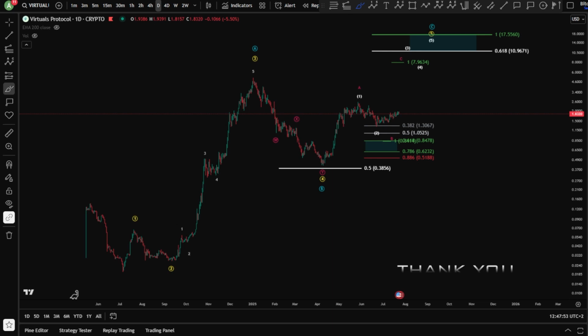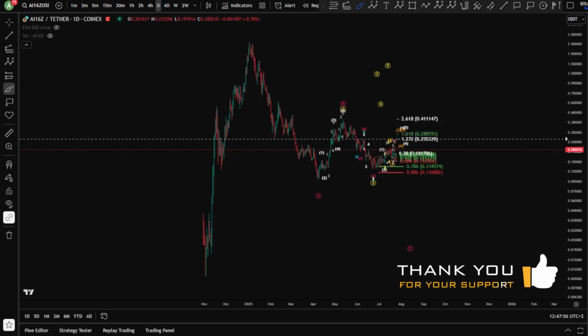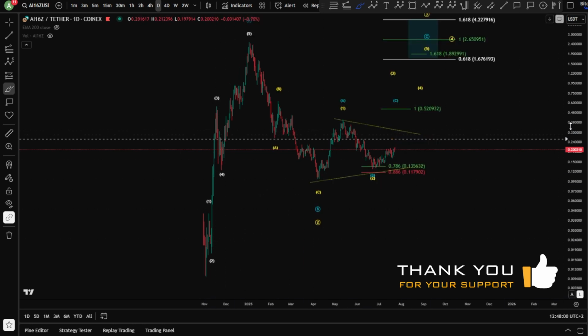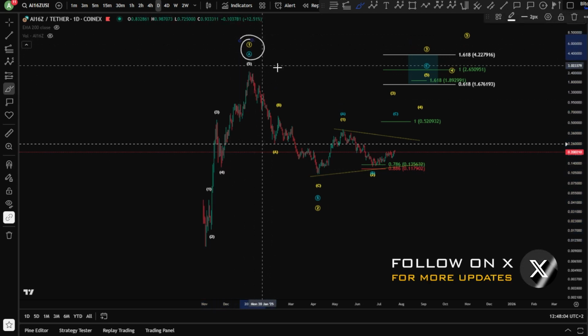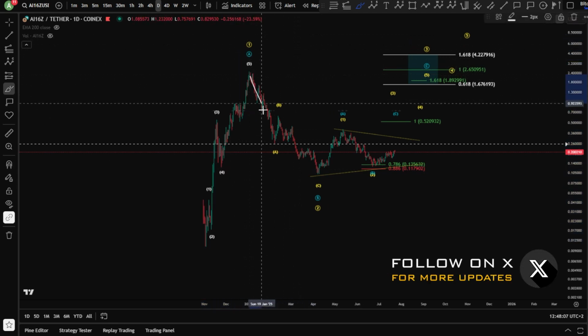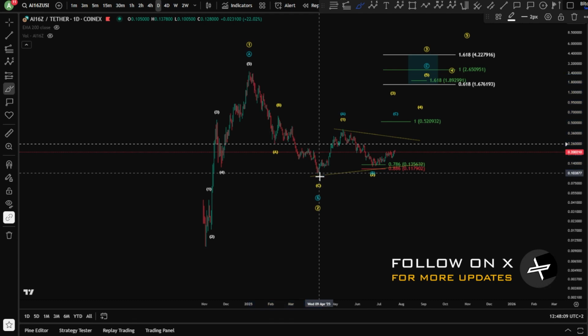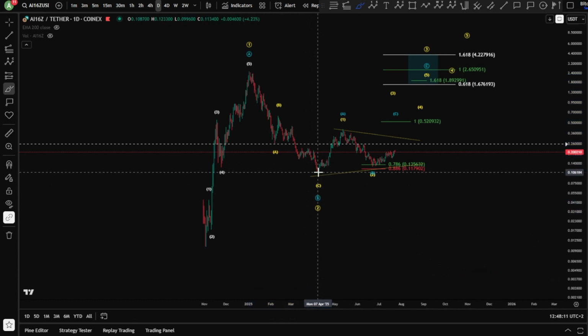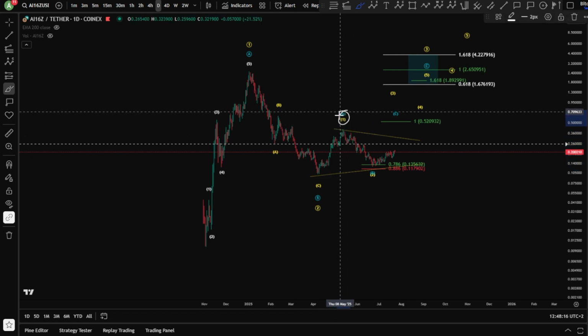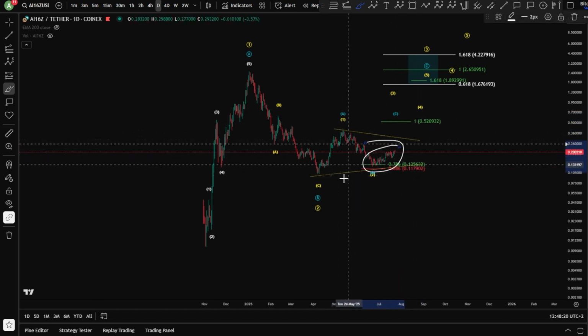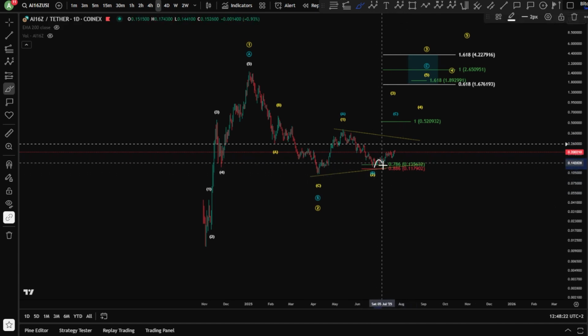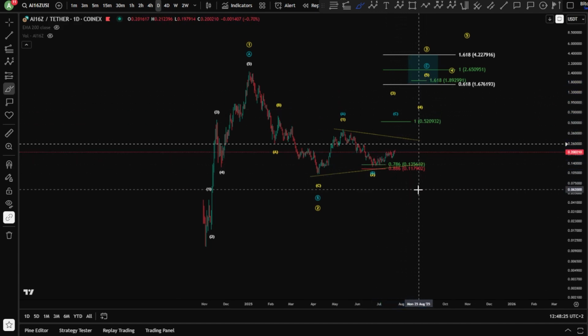Now, for the AI16, also there is on the daily a bullish scenario unfolding here. You have completed an impulse 1, 2, 3, 4, 5, finished wave 1 or a wave A. After this, you are looking at an ABC here, wave 2 or a wave B, and continuation for higher prices simply as a 1, 2, 3, 4, 5 finished impulse wave 2, and then continuation for higher. We're going to check inside it what is going on, if there is double 1-2s here as well.